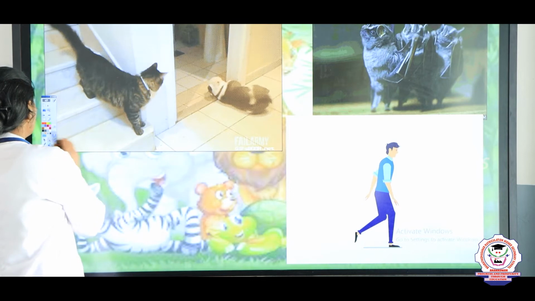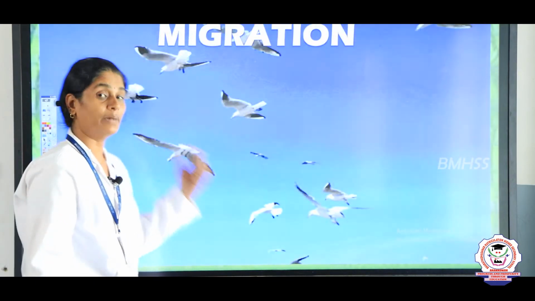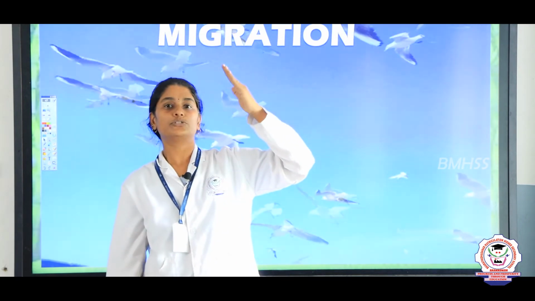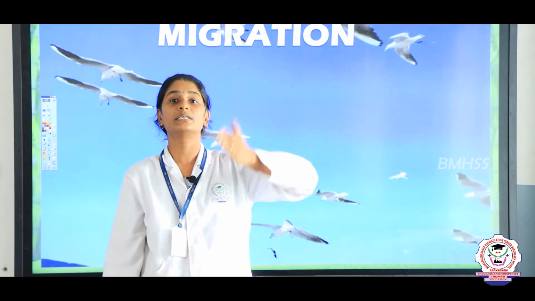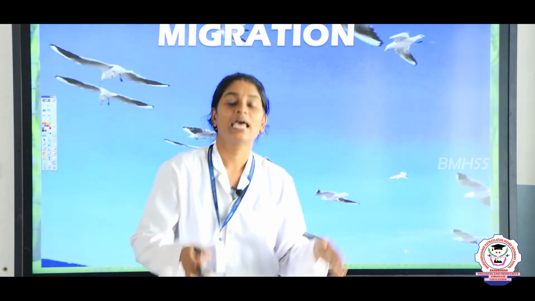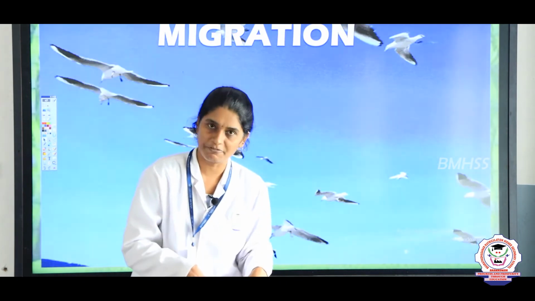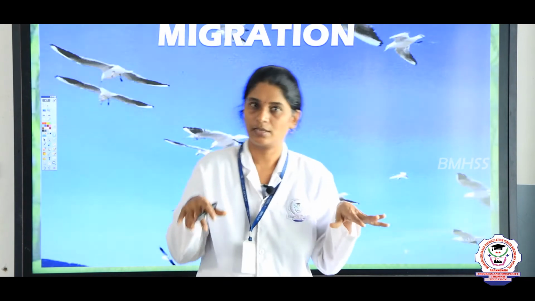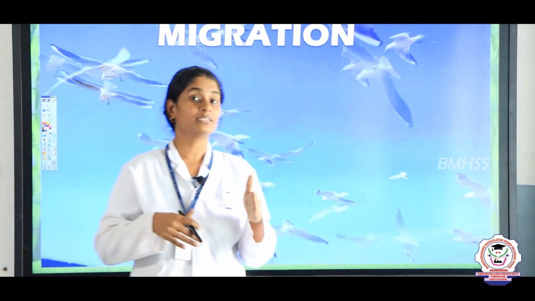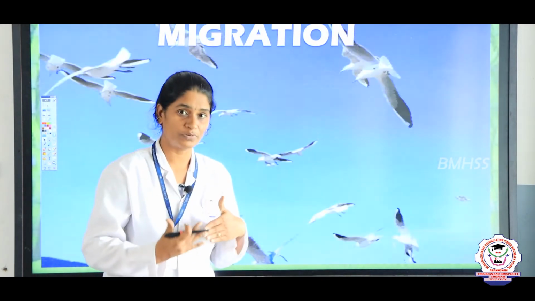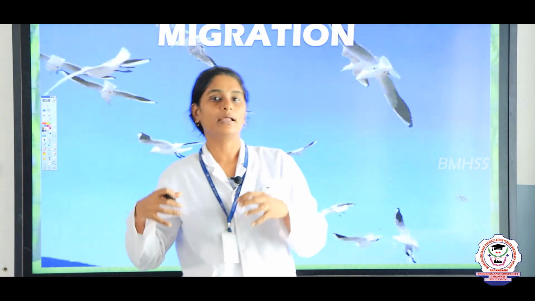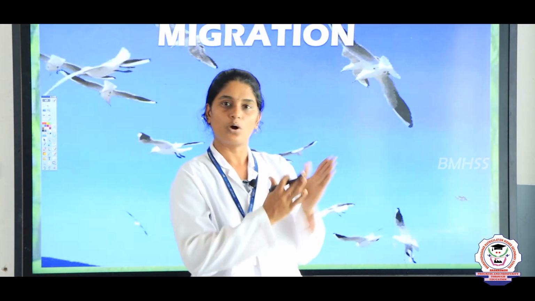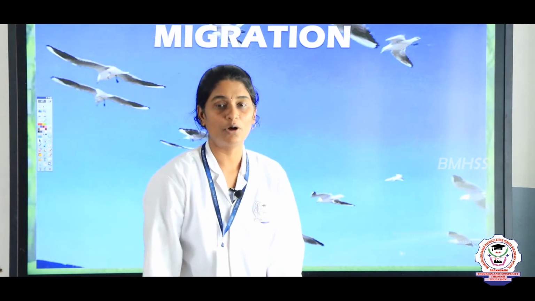Okay. So now in this class you learned how animals move, right? Some animals use legs, some animals use wings, some animals use flippers, some animals use webbed feet, and some animals use paddle-like limbs, right? So all these things we saw. And some insects like the grasshopper use very strong hind legs to hop, to jump, right? So all this you saw. So now let's see about migration.